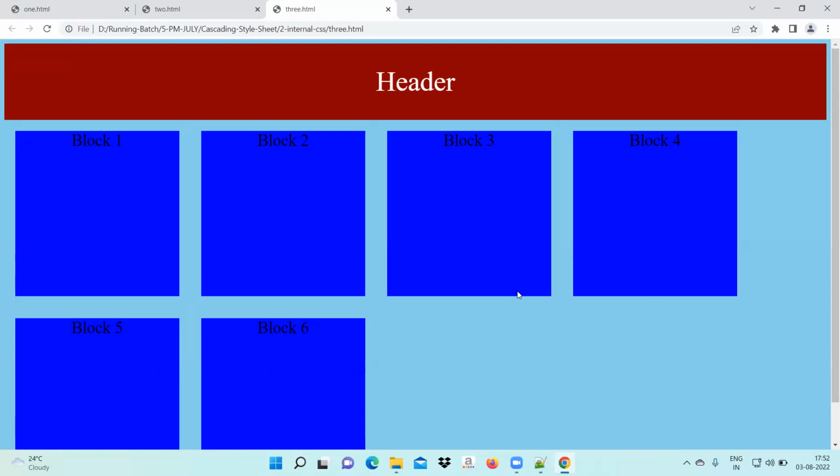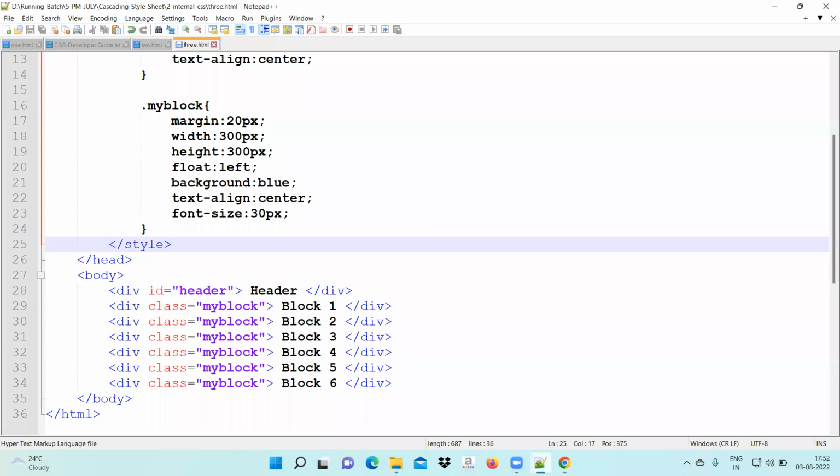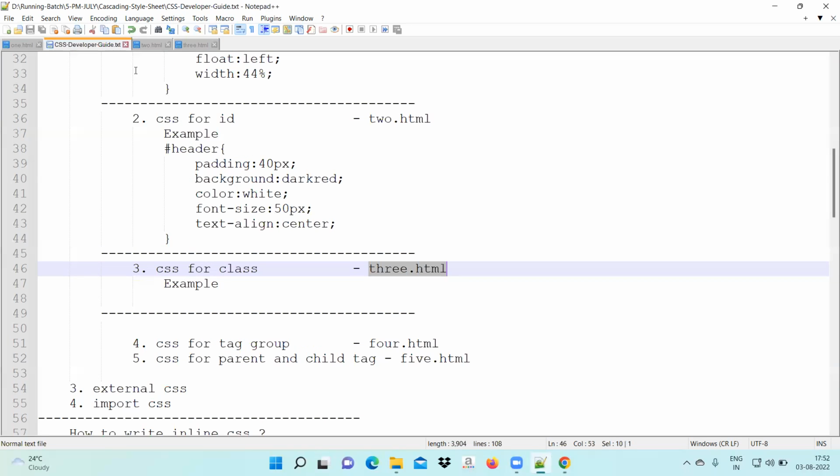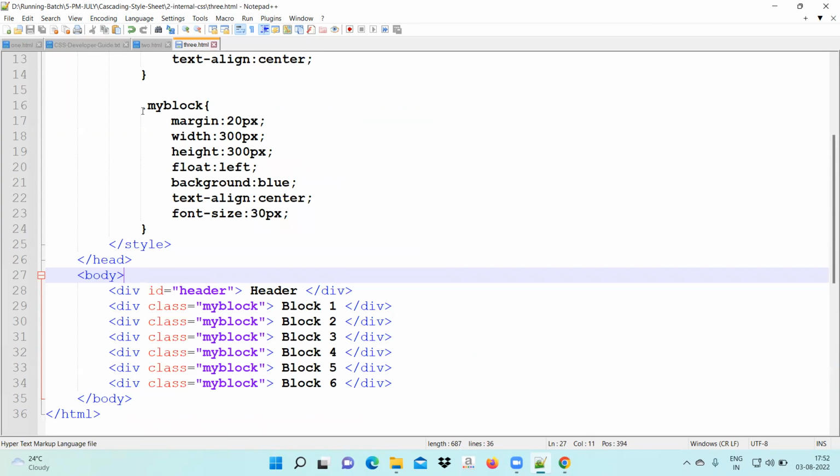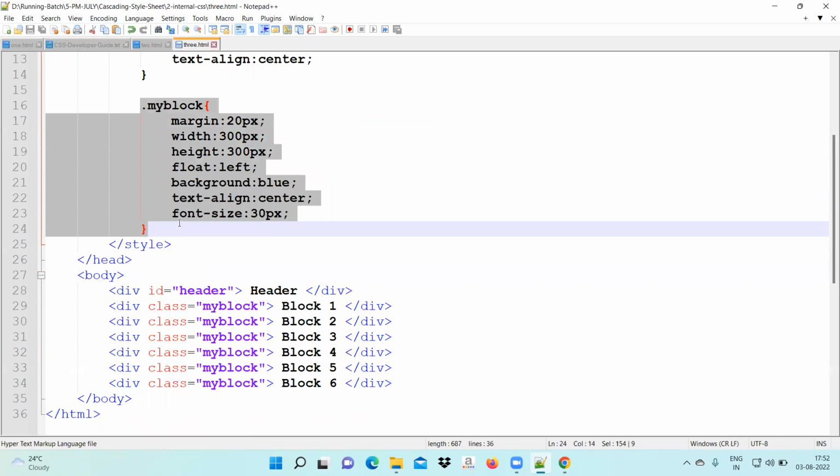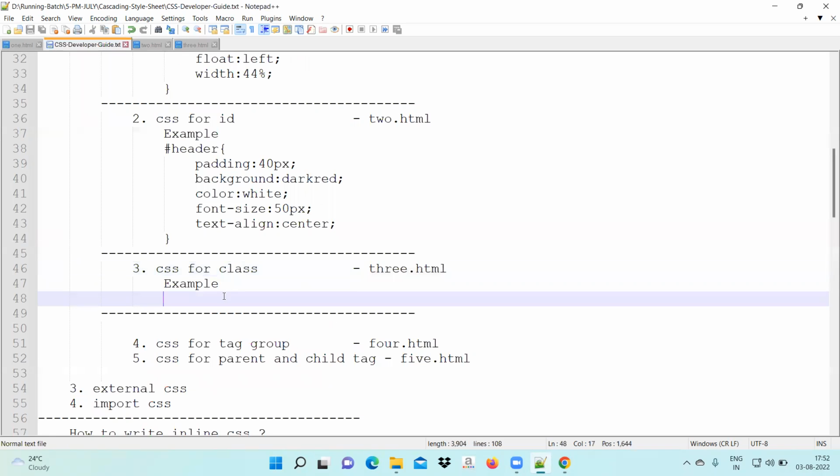Okay, the theory is about here. If you go to the developer guide, first this CSS code you can copy and paste there as a class, as an example.